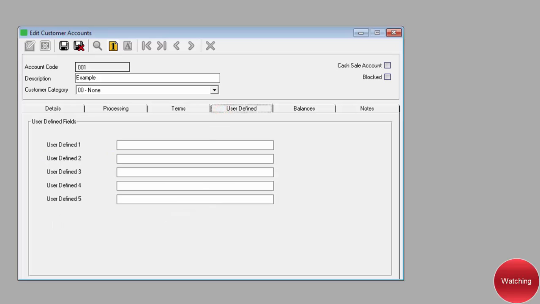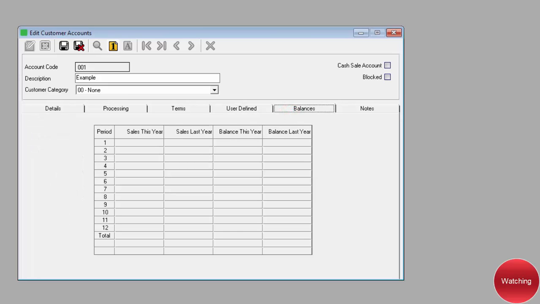You have an option to add in information. Similar to suppliers, you can edit these user-defined fields. This is done in the settings. These settings are covered in the intermediate PASTEL course. If you have been using a different accounting system and you have a pre-standing history with this customer, you can add in the history for this customer over here.